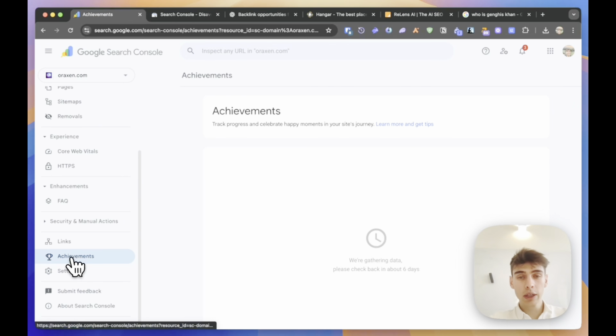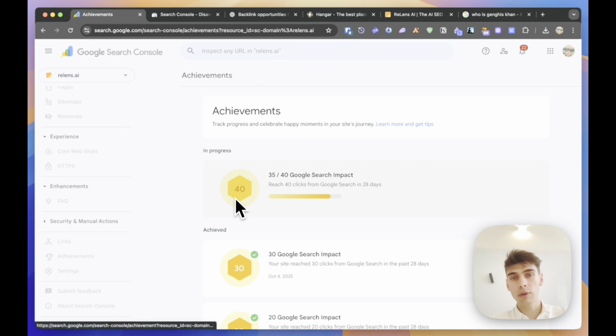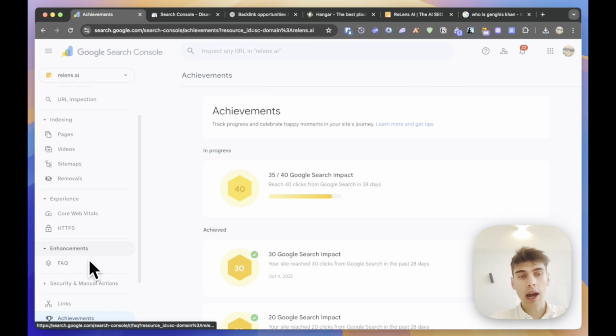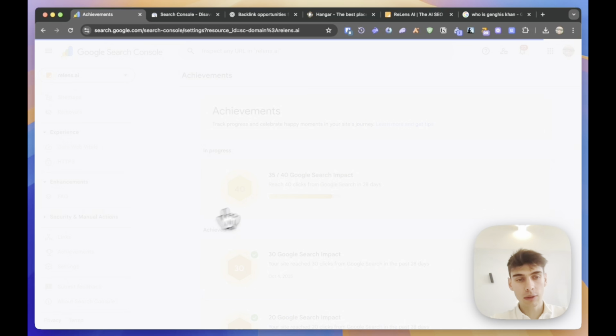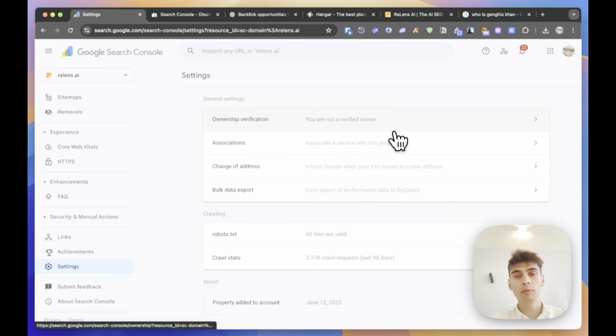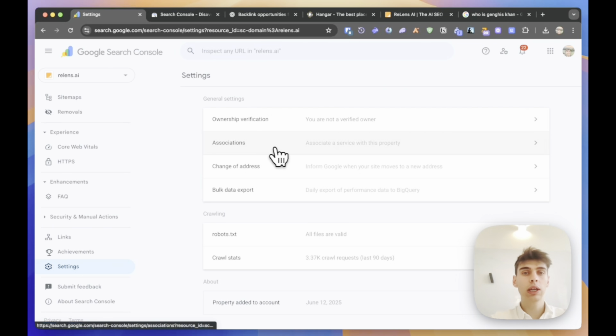Here you have achievements. It's basically useless. It's just a way for Google to gamify. You see here how the gamification works, but it's not really useful. Here you have settings, and in the settings you can check other data that isn't the most important. Owner verification, so you can go back to actually verify your domain.